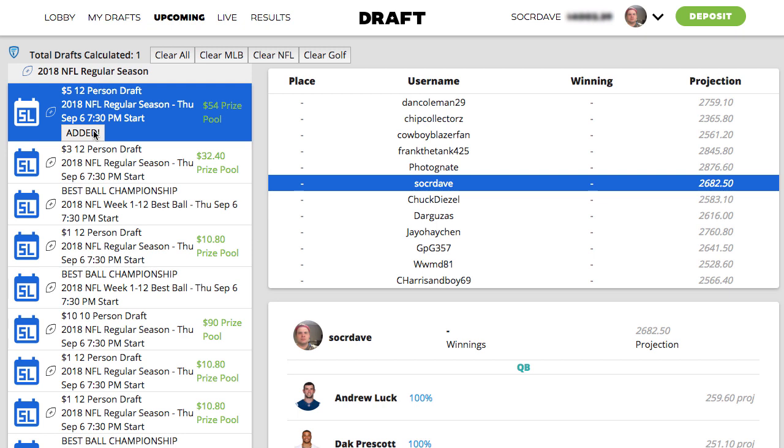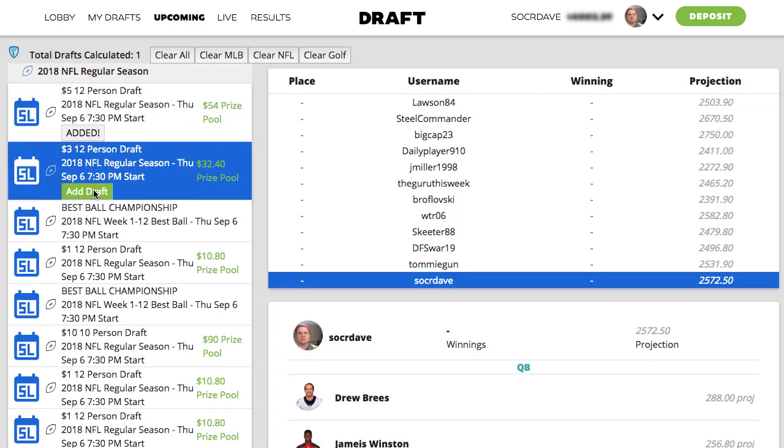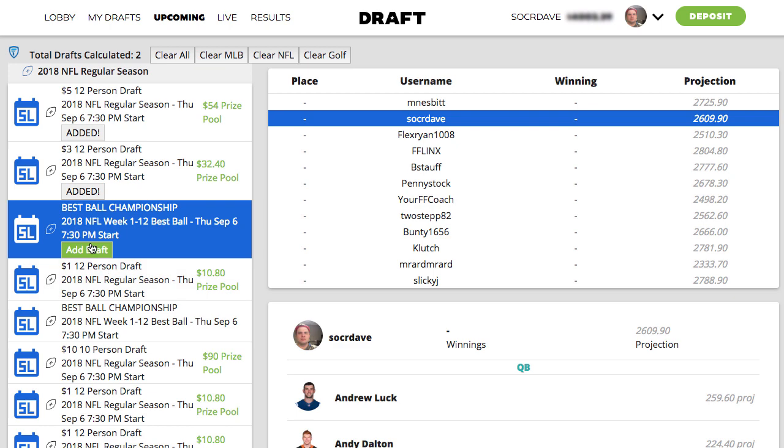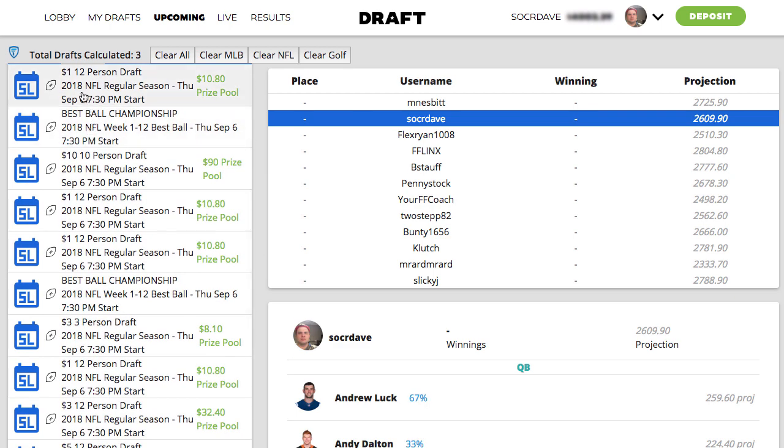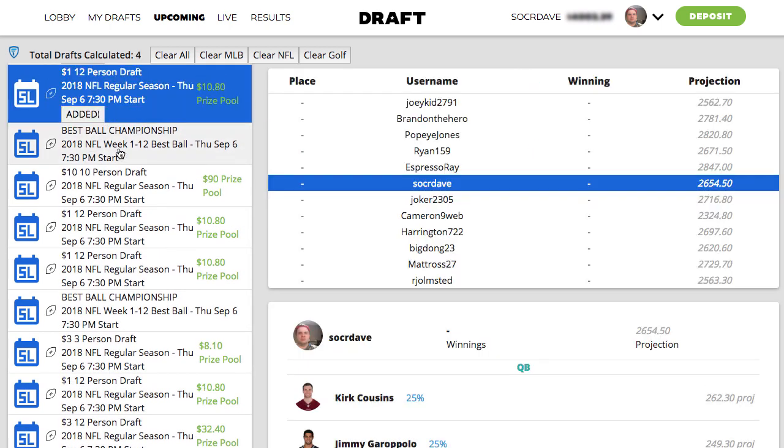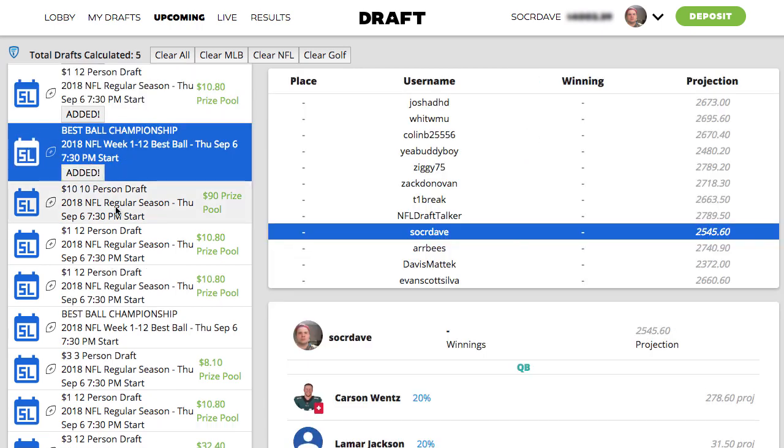So each draft is calculated by the number of entrants in that draft as far as exposure percentage. So for a 12-person draft, you'll see all the player exposures that you have for all of your 12-player drafts that you add. And the same is true for the 6, the 3-man, whatever you have on here. So what we'll go ahead and do is add our NFL contest, and I'll just go ahead and add all the drafts that I've done.